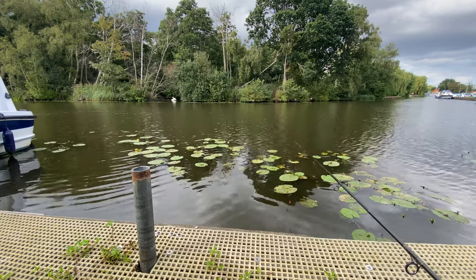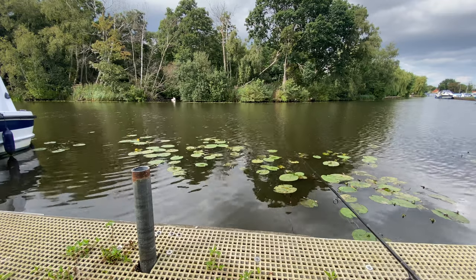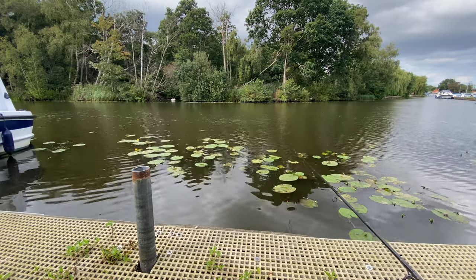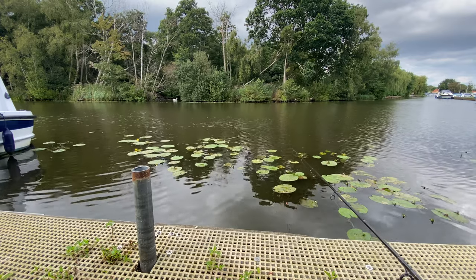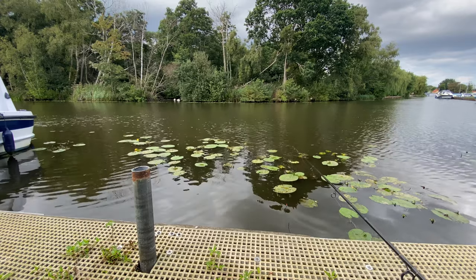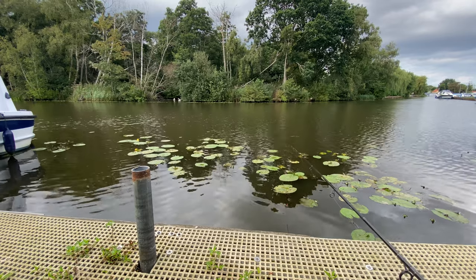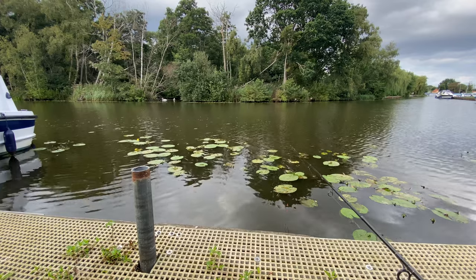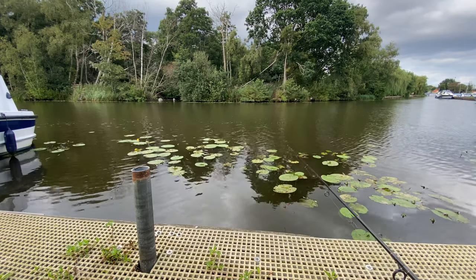So open up the frame and see if you can see what I'm actually doing. You should be able to see the float there. Yep, here we go. I'm just letting the main swim out there where I just fed up with all the ground bait settle down for half an hour or so, and then I'll start putting some bait over again. Just thought I'd go close in and see if there's any perch or anything down in front of me. And I seem to be getting a few bites, but we ain't hooked up yet, because I haven't been watching the float. I've been getting the umbrella and stuff out and packing up the gear, because I mustn't get wet. As you saw, it's going to pour with rain soon.